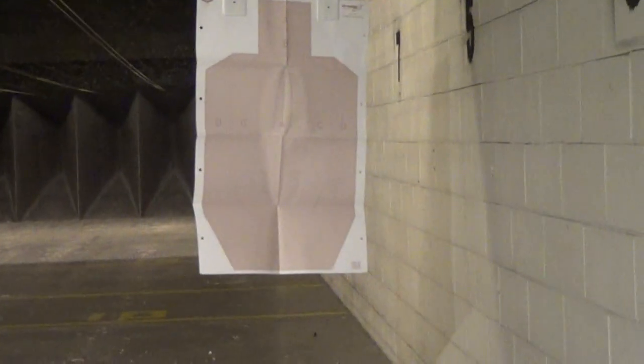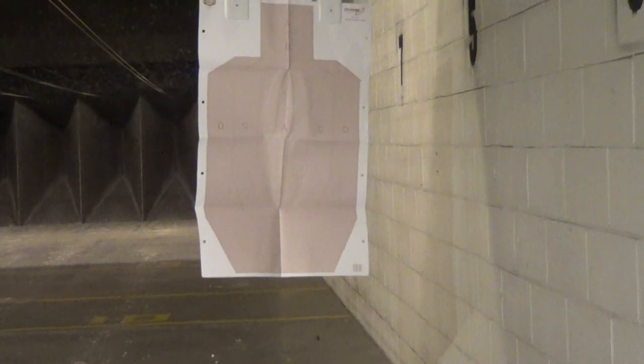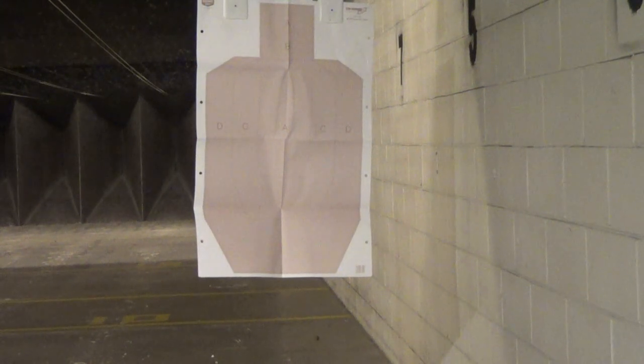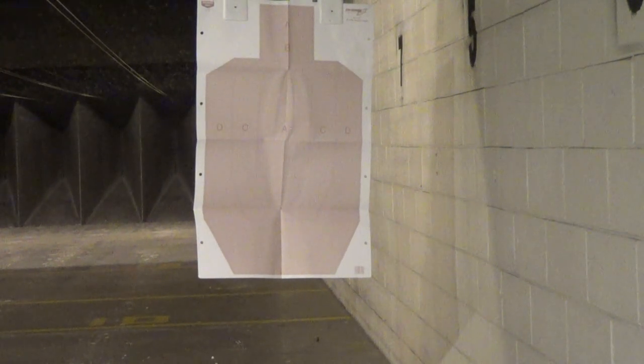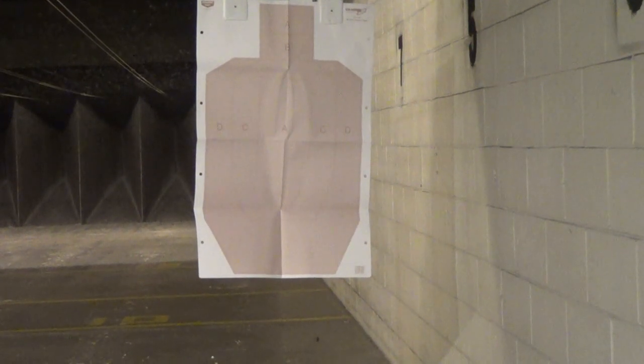I'm kind of excited. See how I do. Looks pretty good in the hand. The sights are definitely better than I had expected. I'm not sure how high that is for you guys. I guess I'll shoot for the center of the B then, instead of shooting a little higher like I usually do.